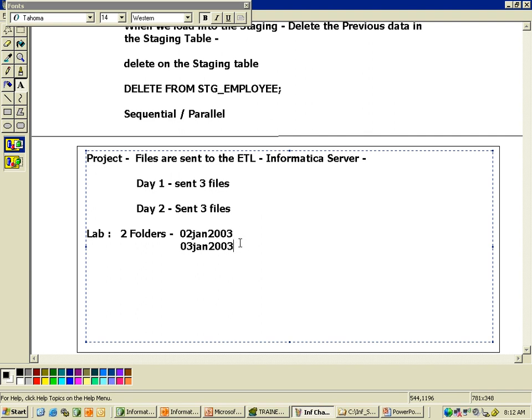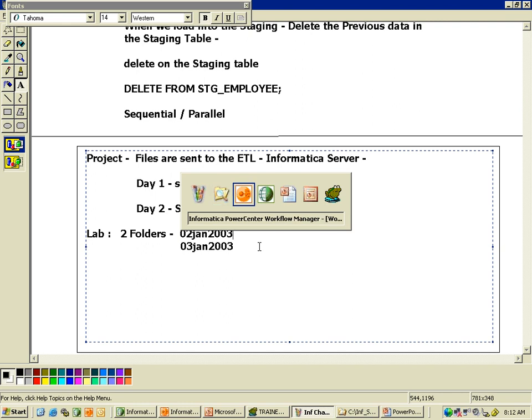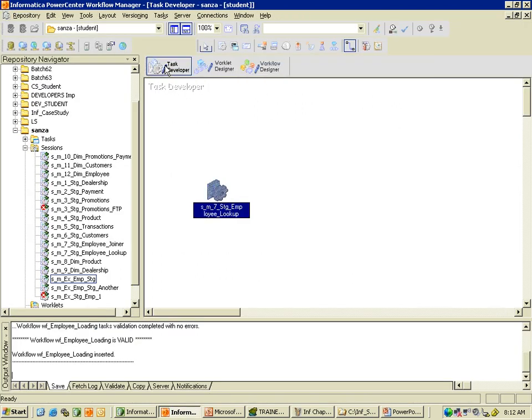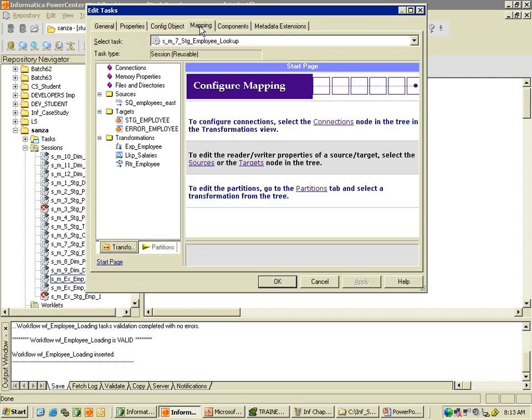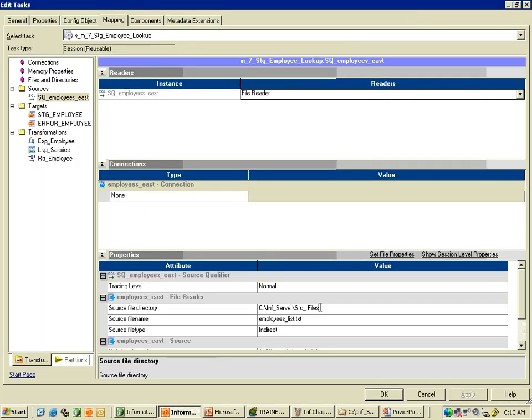The first time you run the session, open your mapping session, go to the file, and add a directory of 02 January 2003.